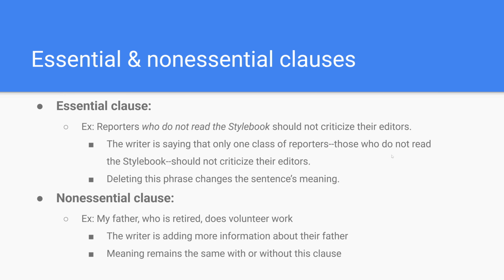Now, essential and non-essential clauses. An essential clause, so here's one. It says, reporters who do not read the style book should not criticize their editors. We're looking at the phrase who do not read the style book. If we were to remove that phrase from the sentence, then it would read, reporters should not criticize their editors, which is different from reporters who do not read the style book should not criticize their editors.